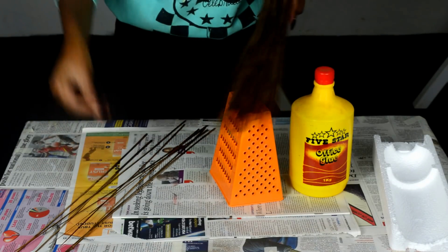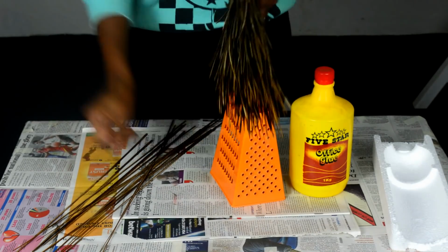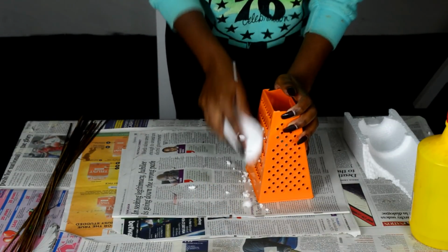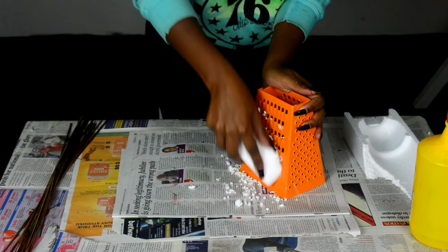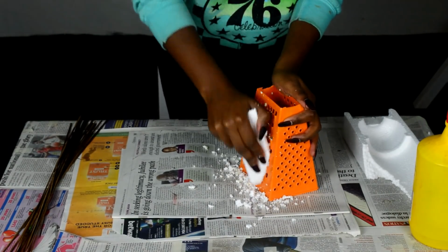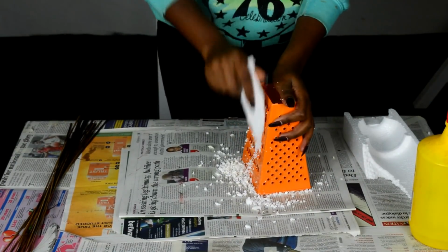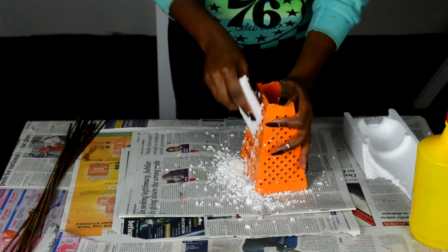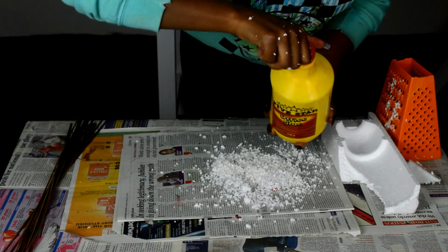Here I'm just removing a few sticks from the broom because you're going to need the sticks from the broom. And then the next thing you're going to need to do is grate your styrofoam, because you want some small styrofoam balls. So grate that styrofoam. This particular DIY project can get extremely messy. It's so hard to clean up, so maybe I would even suggest you do it outside or somewhere that's not in the house. The styrofoam sticks on everything and it's so hard to clean up.